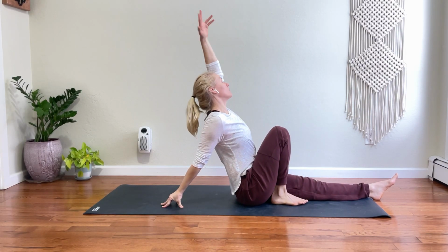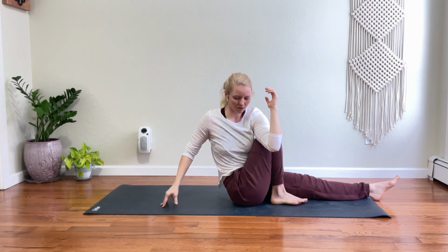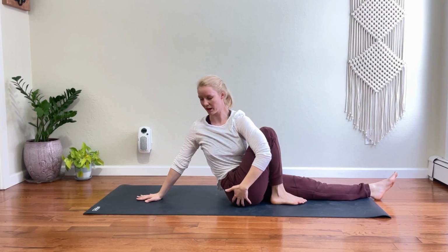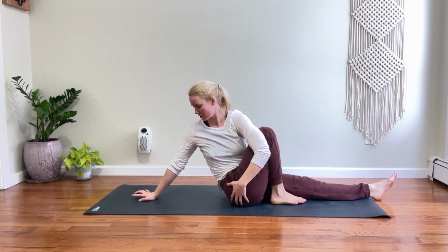Inhale, sweep your left arm up. Exhale, twist over to the right. Walk your right hand behind you. Bring your left hand to cradle your right hip. Really lengthen through your right arm.